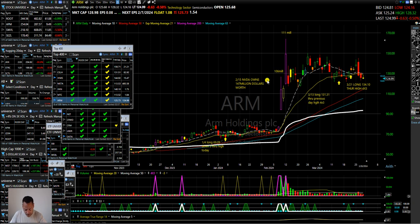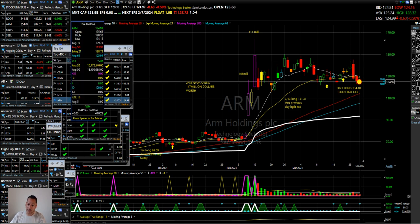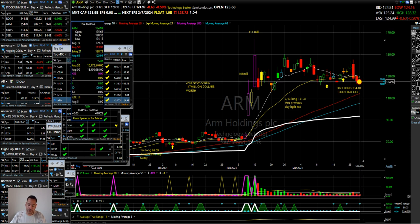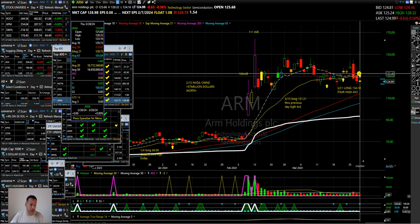If I do take them, based on my recent trading, it's not going to be with large size. But here, ARM, it got going, and then here it had a big down day. But here's an inside day. This looks okay, but again, it's just the market. Here, 128.32 is the high, 128.42 is the buy point, and the stop loss is 124, this low.